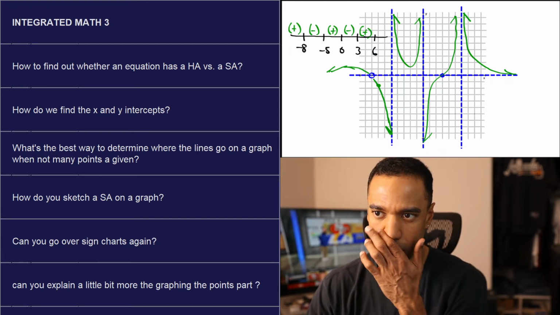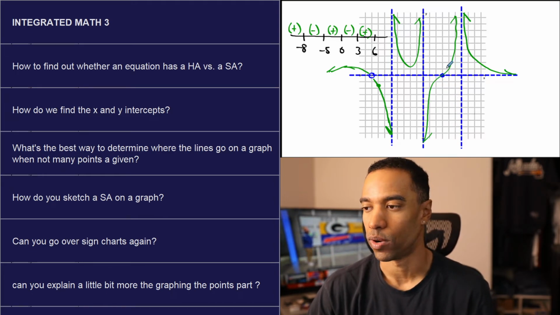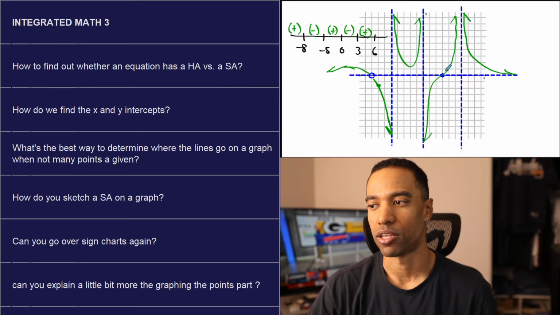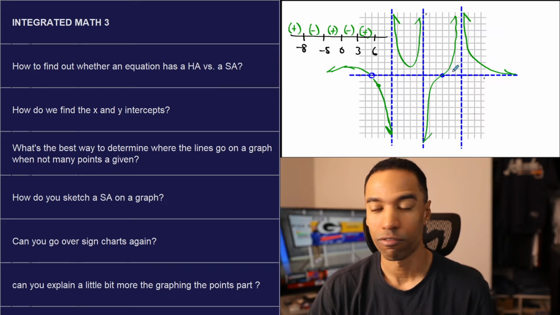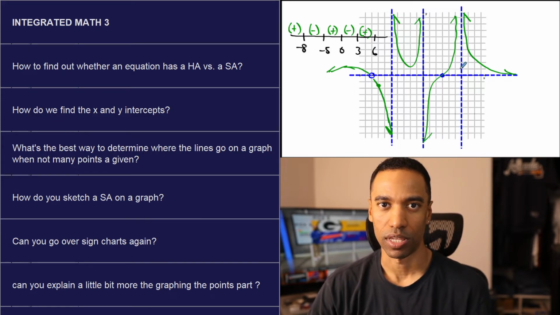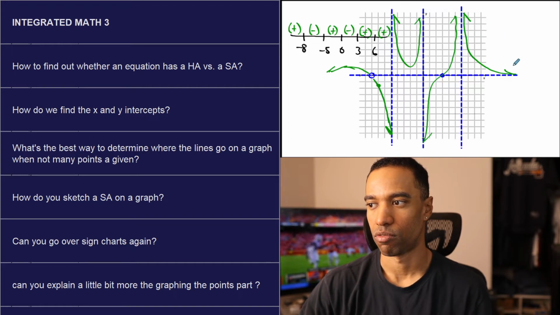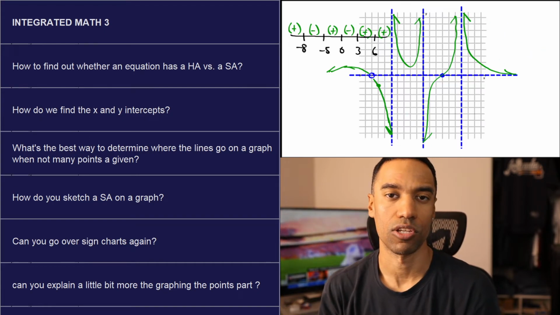Between 3 and 6 it was positive, and it very well could have been negative. It could have bounced off. I don't know how to make an equation that does that. But it's positive right there. You have to plug in something like 4 or 5 or 4.5. Plug in something where you can know in factored form whether you get positive or negative. This is positive. And to the right of 6, as I made this thing up, it's also positive right there. It stays above because it can't cross in any sort of way.